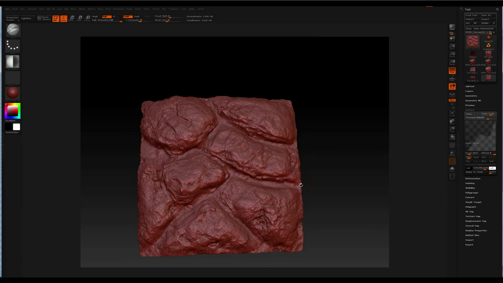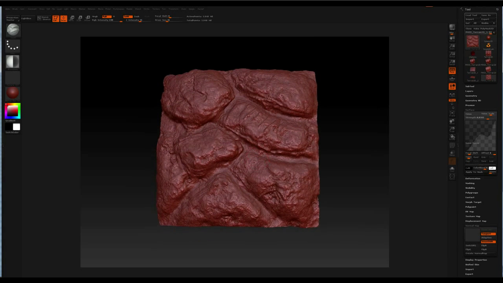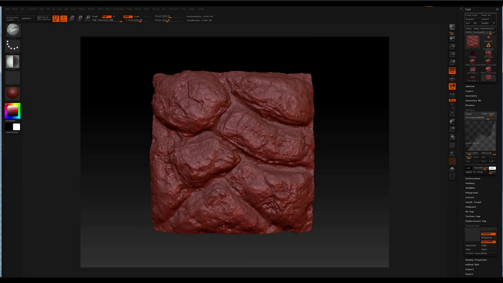And now, in order to get this from ZBrush to Vue, we want to take it with the normal map, and then we want to add the two together after we've imported it to Vue, so that Vue can take advantage of the normal map that's been generated from ZBrush. So in order to create the normal map, we come across to the right here and click the drop down box. When we click create normal map, we get a pop-up saying don't use the top subdivision level. So essentially what ZBrush is telling you is it wants you to tell it how many levels of subdivision you want to calculate the normal map for.